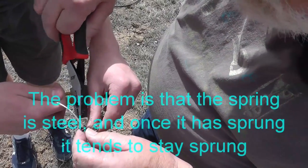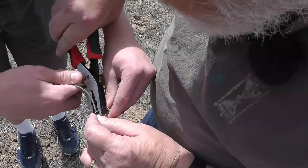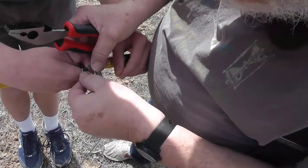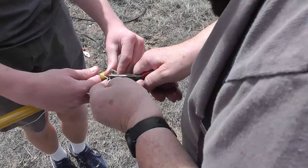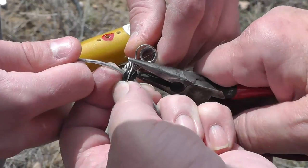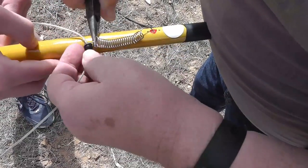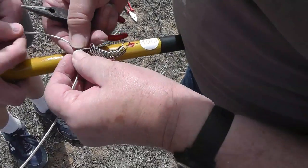The problem is this is spring steel, and once it has sprung, it tends to stay sprung. Getting closer. Okay, now I'm going to try the other tool. We're going to pick this up right here and try to get this around here. Right there. See, like that. Now I'm going to bend this up around that. I'd like this to stay on by itself, but it doesn't seem to be wanting to. Oh well.